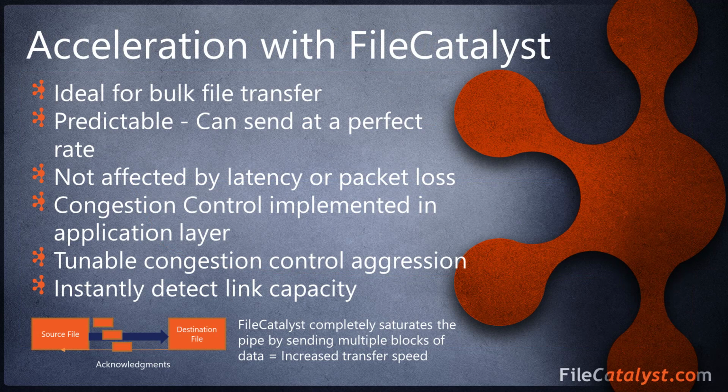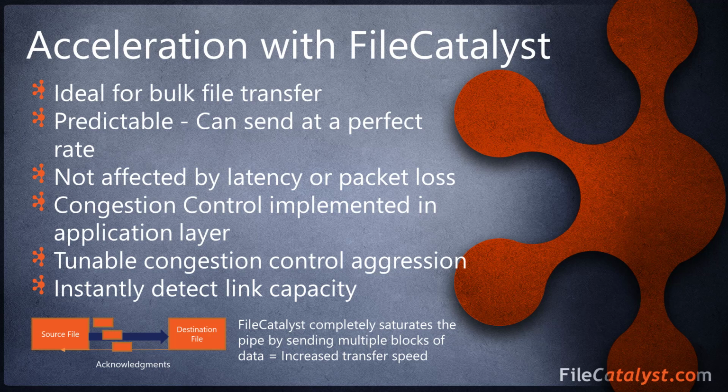Now let's take a look at FileCatalyst's fast file transfer technology and some of the ways we stand out and overcome the aforementioned issues with the TCP protocol. Our solutions are ideal for bulk transfers. So user statistics, finished games, game assets, we have it covered and we can do it much faster than TCP. FileCatalyst is predictable and it can be fine-tuned to an exact rate, allowing you to send files at whatever speed you deem is appropriate for that transfer. And then you can tune it for every other transfer in the future, so you can really fine-tune each transfer.